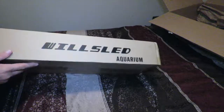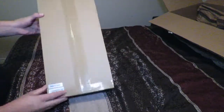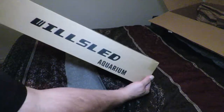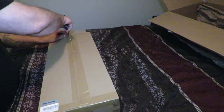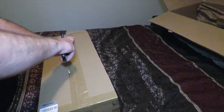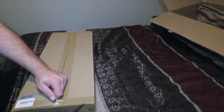So far the packaging says Wills Aquarium — and of course it's made in China, as you can see right there. So Wills Aquarium is on this side right here. Apparently this light is supposed to be brighter than the previous light. I'm going to plug it in and turn it on with you guys just so you'll see what I have here.